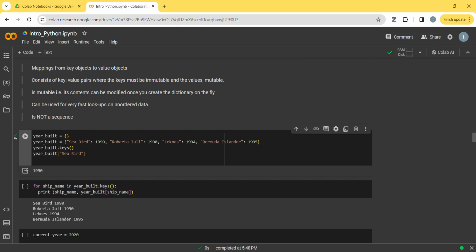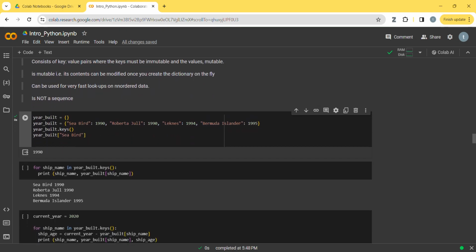Let's run this. Year build, parentheses, then you have your dictionaries, and then year build. Then you put Seabird. You want to check Seabird 1990s. So the key is like dot keys. The value is actually that, so you can actually see this. So let's try, instead of Seabirds, we cut this, this should be 1994, right? So we can change this. Then we run. Should be 1994.